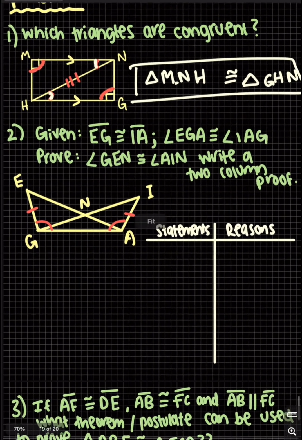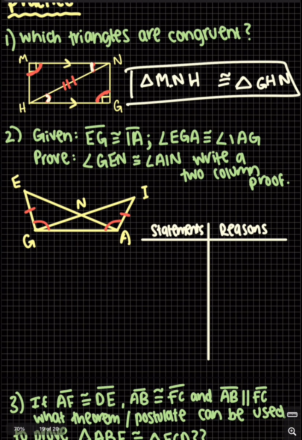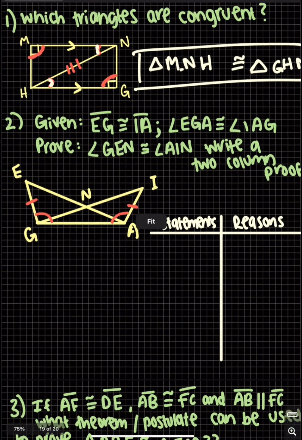Great. Now let's go over a little bit of a different question. So this is a two-column proof, and I think a lot of students also struggle on doing two-column proofs where the triangles are intersected in a way because it can be a little confusing to picture. So that's why let's do this question, okay?